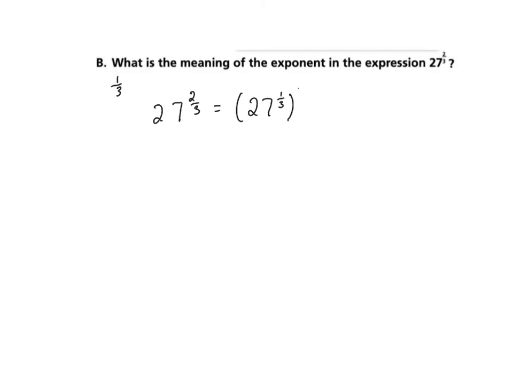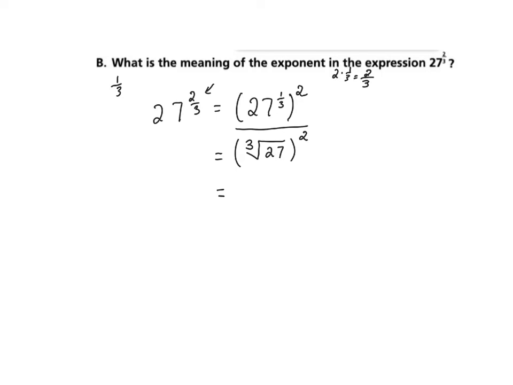And then we also need to put the 2 on the outside, because 2 times that 1/3 brings us back to the original 2/3 fraction right here. But we want to write it in this form so that we can easily find this cube root of 27, and then we'll use the square at the end to figure out the final solution. So now let's change this to the cube root of 27, what was in the parentheses, and then leave that squared on the outside.